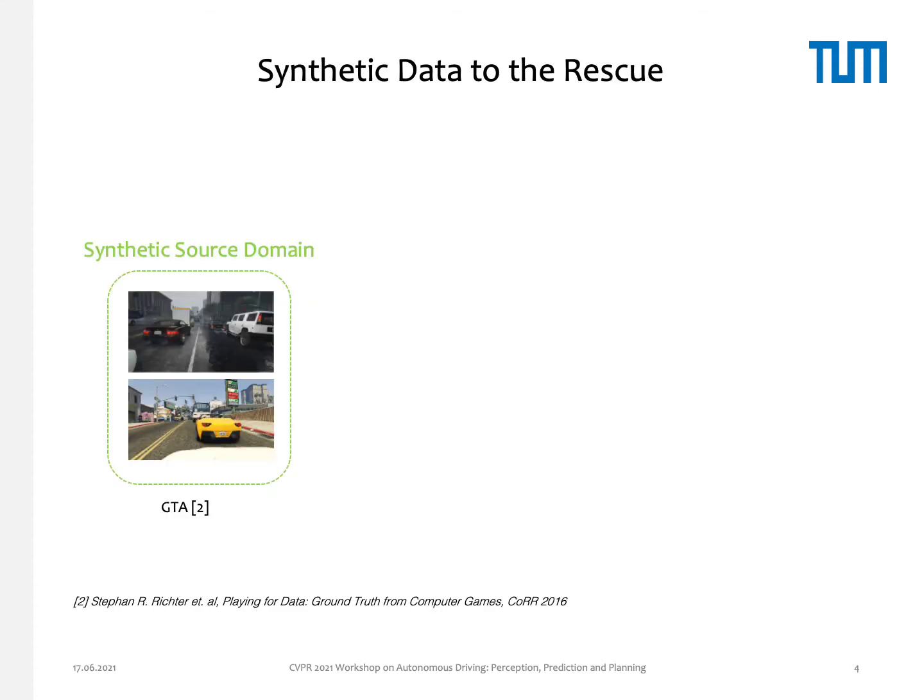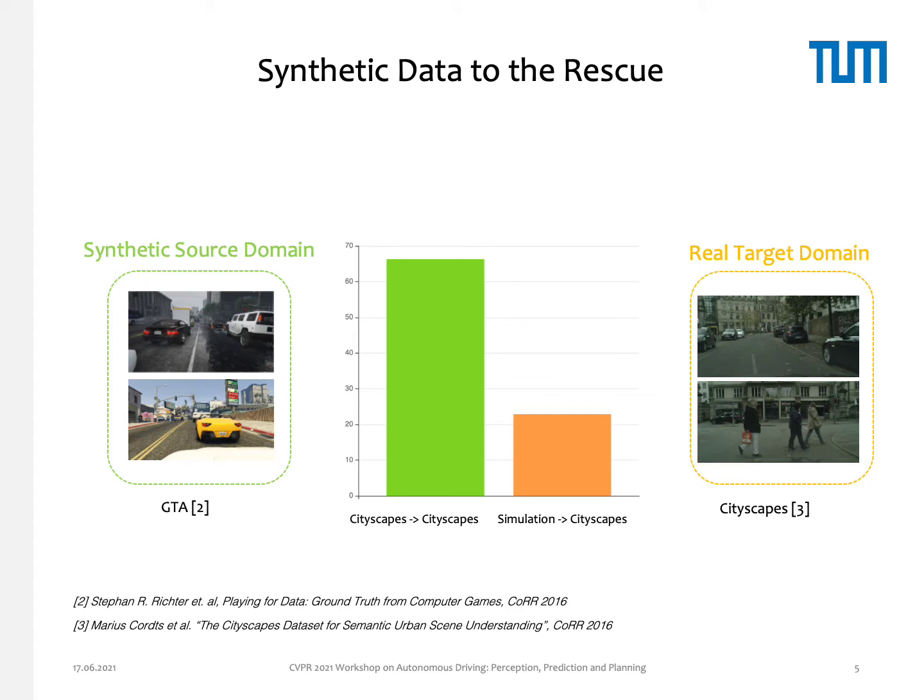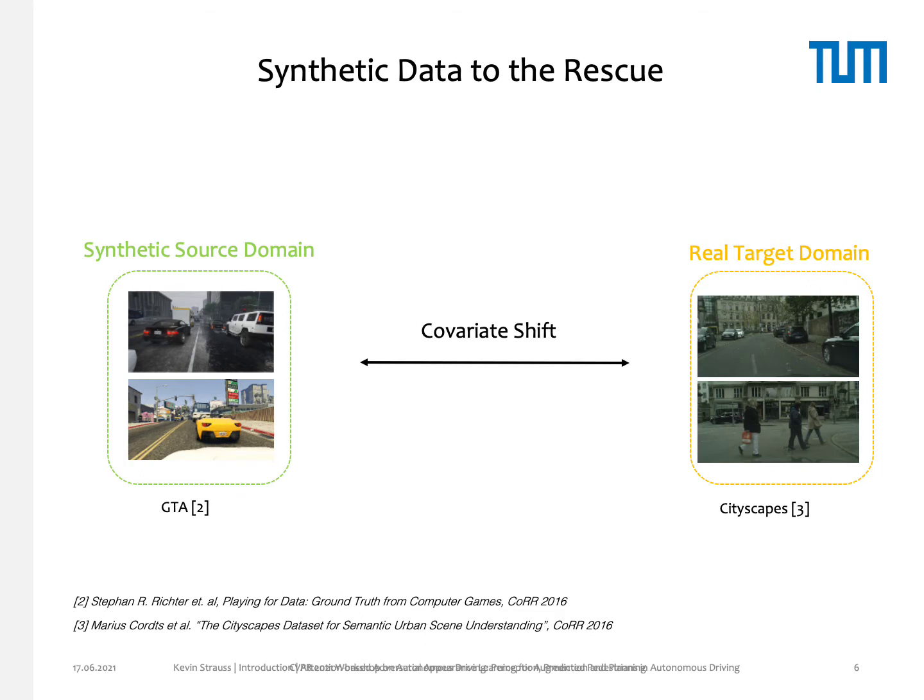An appealing approach to overcome the previously described dilemma is the usage of synthetically generated data. However, for real-world applications their usage is strictly limited. Naively training a segmentation model on synthetic data instead of real data results in a devastating prediction accuracy drop when evaluation is done on real data. The root cause for this phenomenon can be identified as the domain gap that is present between the synthetic and real domain, which is characterized by different content and appearance distributions between domains. In literature, this discrepancy is more commonly addressed as covariate shift.